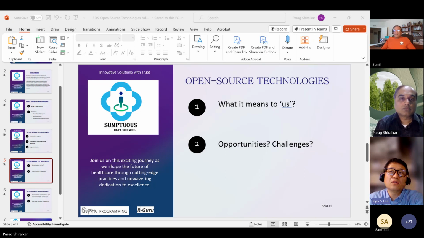So if you're going to stay in clinical trial development, like SDTM, ADaM, or TFL generation, I think SAS, for me now, probably does the best job.